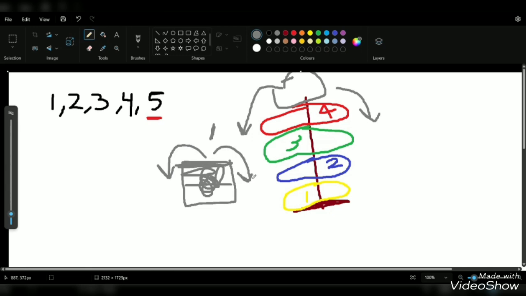Likewise in the stack, when the limit is reached, and you are trying to insert an element even though the limit is completed, what happens to that element? That element comes down. We can't insert it. This condition of a completely filled stack is called the overflow condition. See, it is flowing down, right? So we'll call this the overflow condition of the stack. I'm very bad with my writing, sorry. Yes, this is my overflow condition, when the stack is complete.